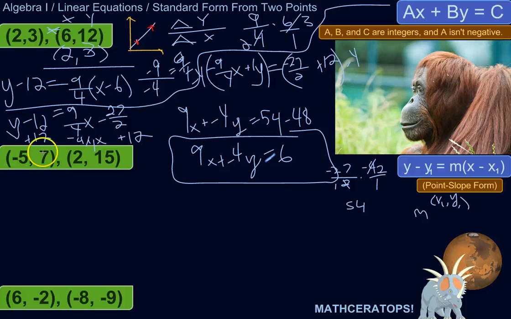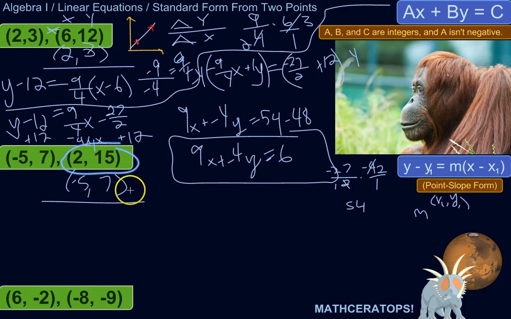So I'm going to let you do these other two. The process is you're given 2 points. You can use those 2 points to figure out the slope of the line. The slope is just change in y over change in x. For me it's easier to visualize and keep track of things if you put the 2 points on top of each other. So change in y over change in x. That'll be your slope. Now, once you have slope and a point on the line, you just pick one, maybe pick that one.